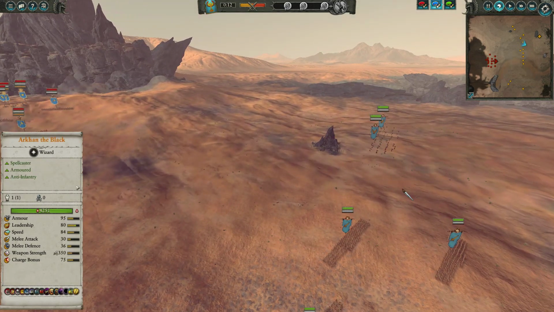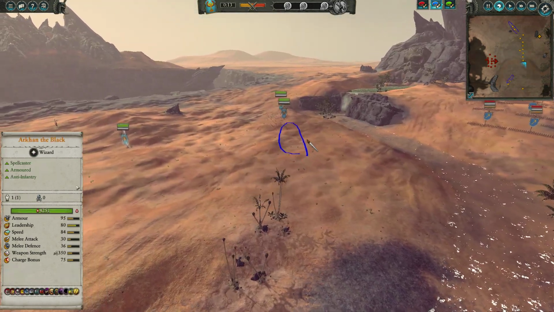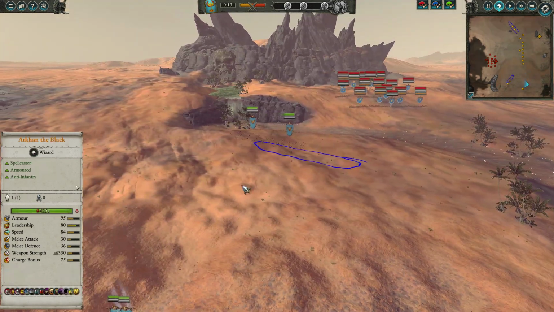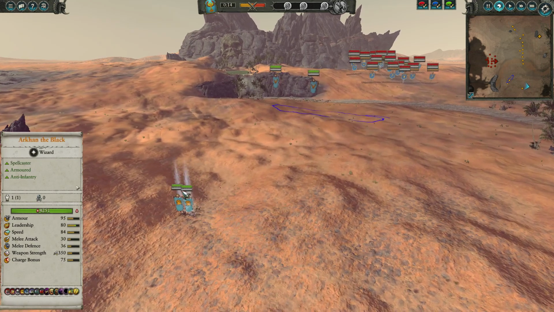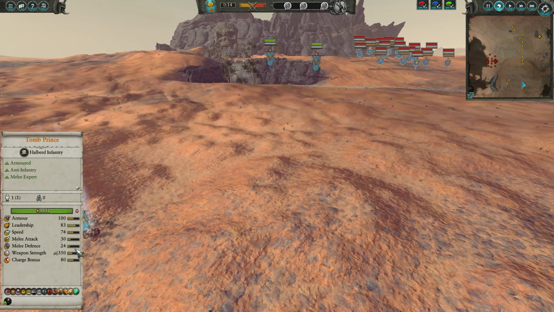On the flanks, we do have 2 units of Carrion over here, 2 units of Carrion over here, so definitely pretty useful, hoping to shut down enemy backlines. And finally, we do have 2 Tomb Princes, as discussed before. One of them has Guardian, one does not. Otherwise, they do have the same kit.